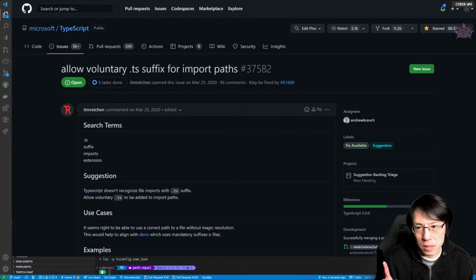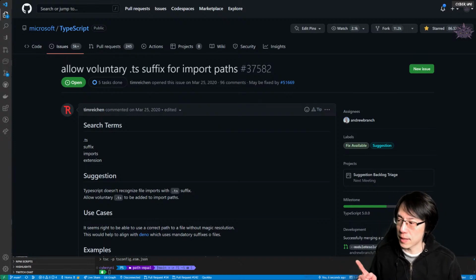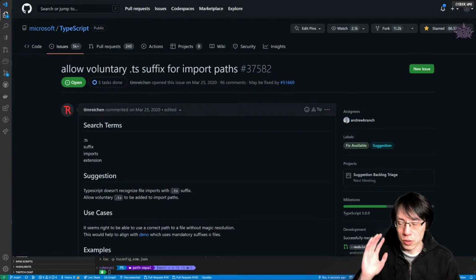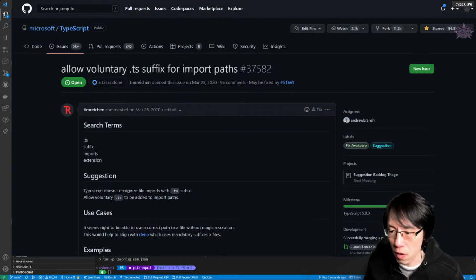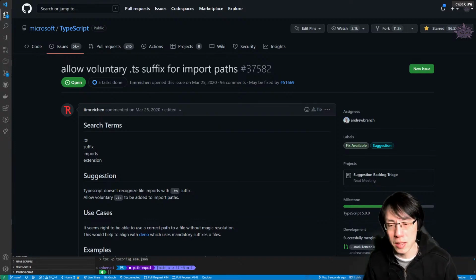If TypeScript 5.0 is able to do this and support it well, then that could probably also solve the source map problem, because now the actual file name and the identifier are the same, so the source map should work correctly. So I look forward to 5.0. Hopefully this will be implemented in 5.0.